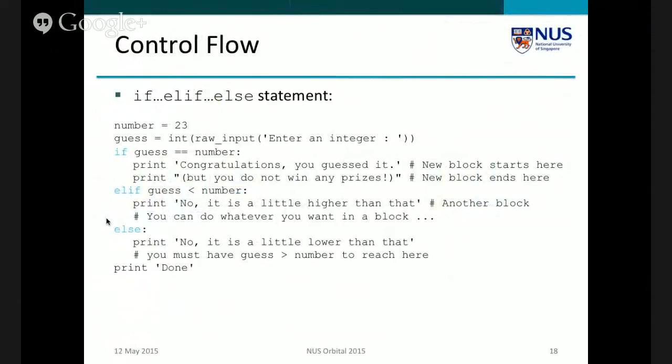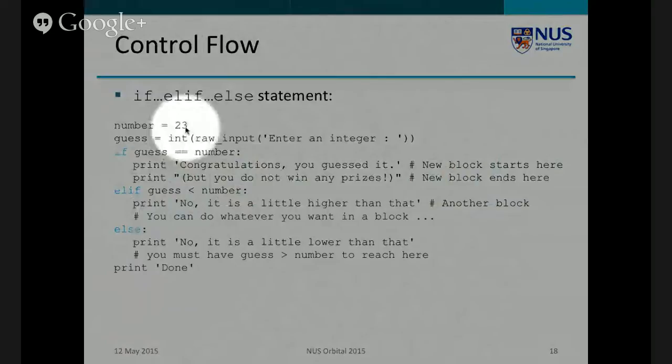So we're going to follow this program. I'm going to set a number equal to 23. This is a variable. I'm going to ask the user to give me an integer. Here's a prompt string, raw input. I'm going to change that raw input into an integer, because otherwise when I get input from a person, it could be anything. It could be a string. I'm going to change it into an integer and save that variable as the word guess. Then I'm going to do an if, else if, and else statement. So it's a nested thing. It looks a little bit like a Java switch, a little bit.